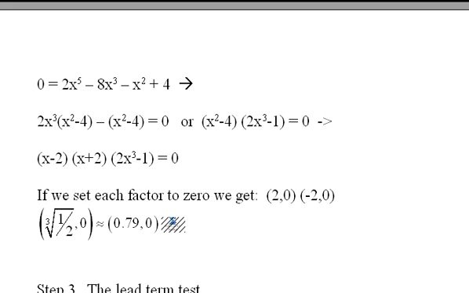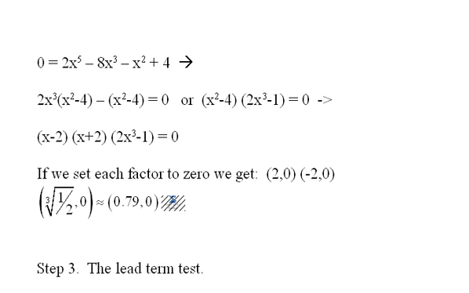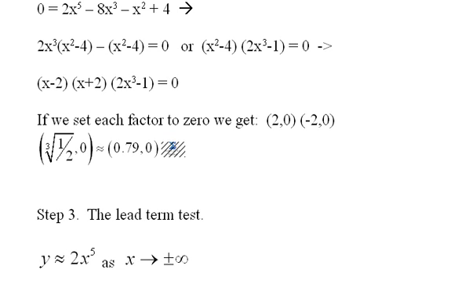In step 3, the lead term test. This is a fairly sophisticated test and what it says is that in a polynomial the highest power of the lead term is the one that dominates as x gets very, very big, and the other ones just kind of drop away in terms of importance. So y will behave approximately like 2x to the 5th as x heads to either positive infinity or negative infinity. This function is going to just turn into a simple power function eventually.